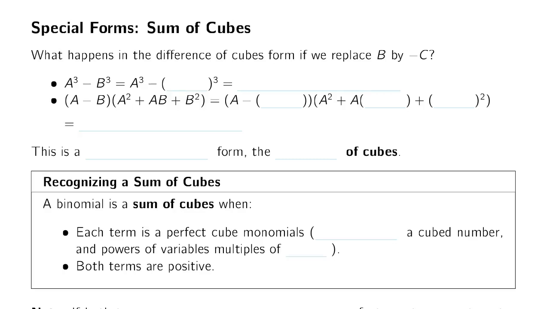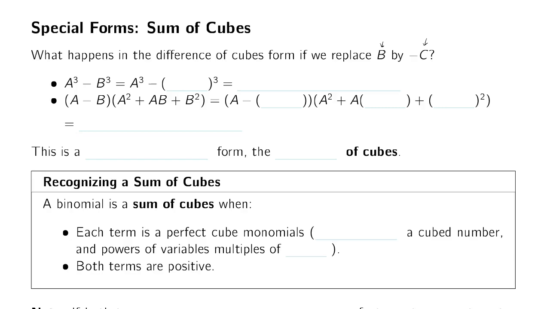We found that we could factor a difference of squares, but that a sum of squares was prime. What about a sum of cubes? We know how to factor a difference of cubes. To try to feel our way toward a way to factor a sum of cubes, we might try just replacing our second number in our difference of cubes by something that's somehow negative.